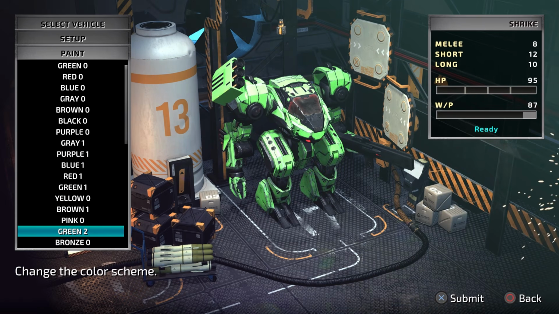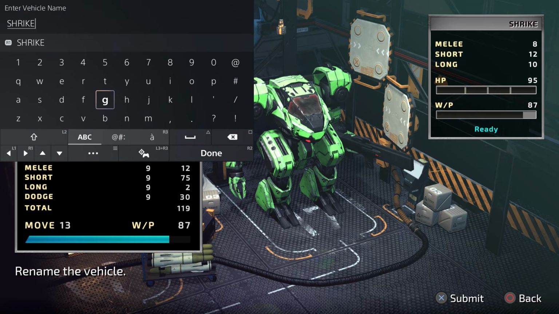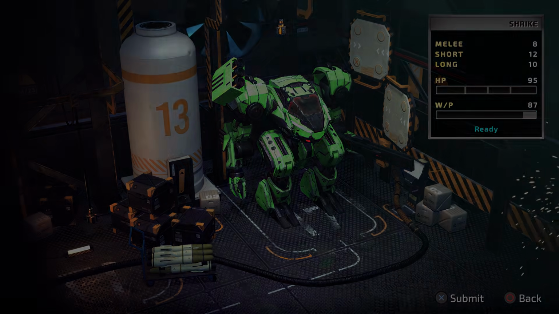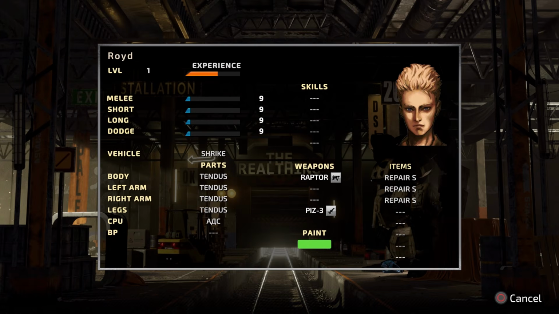Later on in the game there are skills. Personally, I think it takes a little too long to get these skills, and they will eventually unlock the ability to choose which body part to attack. Again, you have to unlock these.